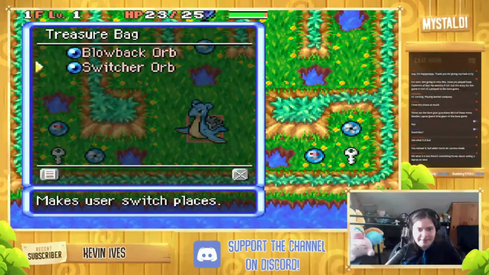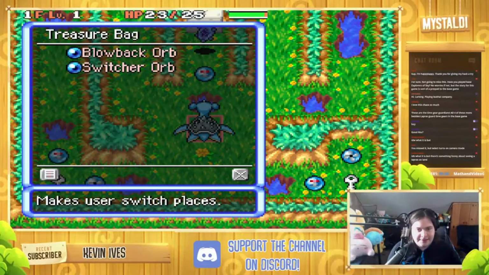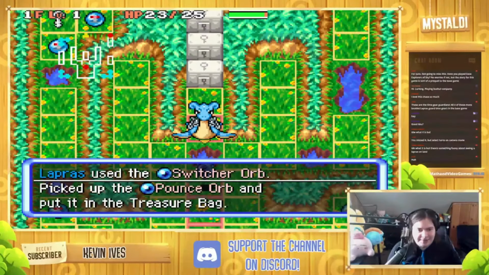Okay, so again, I have a switcher orb and I have a blowback orb. The only thing I can really think of here is I need to switch with this Bronzor to get the pounce orb.